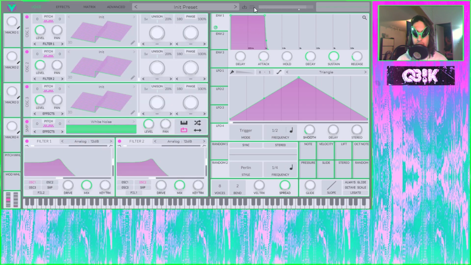Now, the other way to access skins is to hold down your Alt key, click this little hamburger icon up here, and you can load skin, load default skin, which is the original Vital skin in case you messed up and you need an undo and you need to just go back to the regular skin. Also, this is how you access the skin designer, by clicking open skin designer.